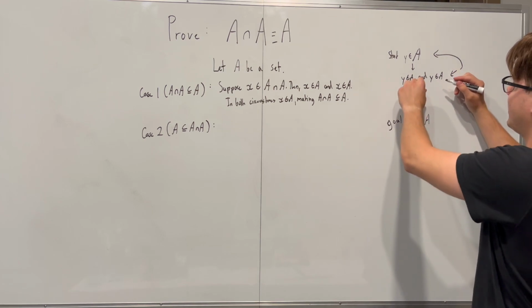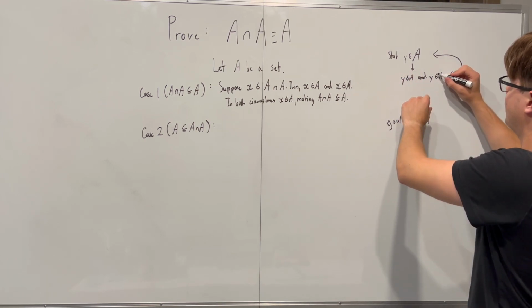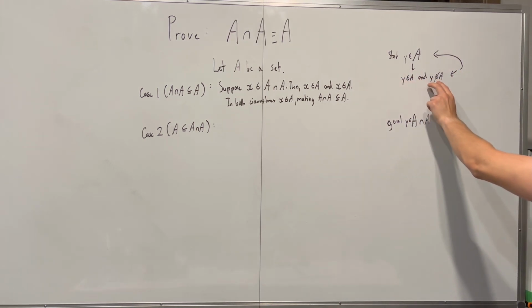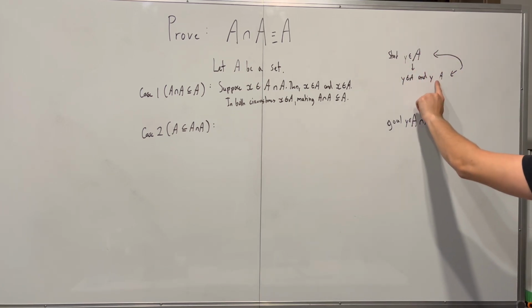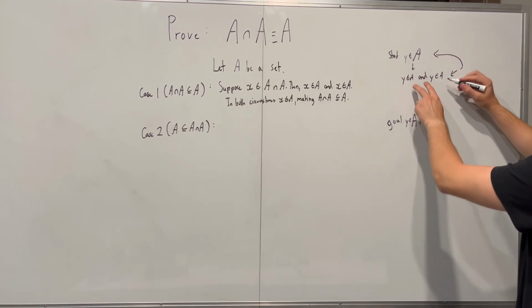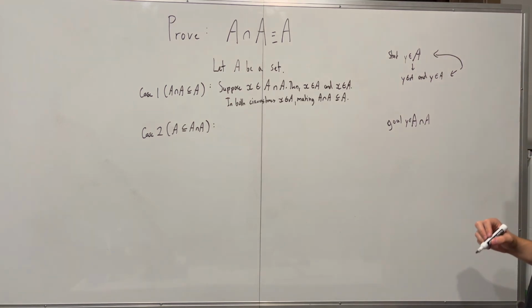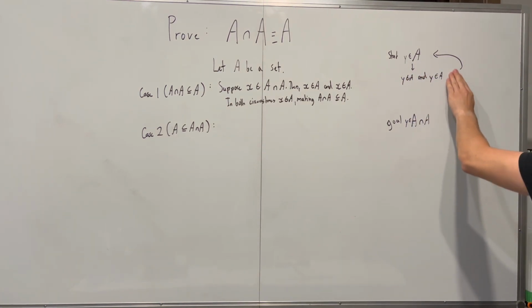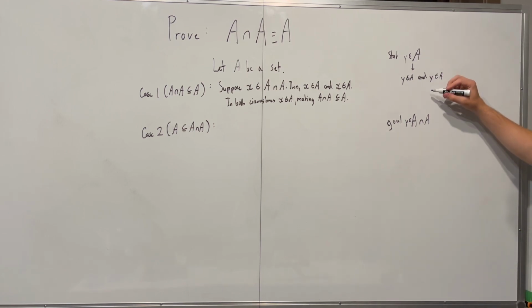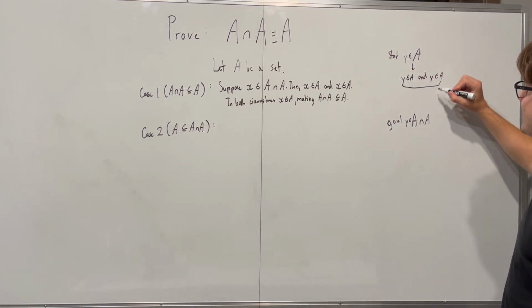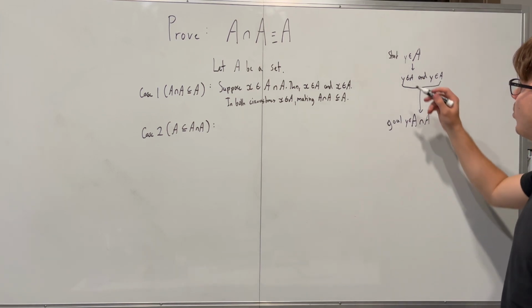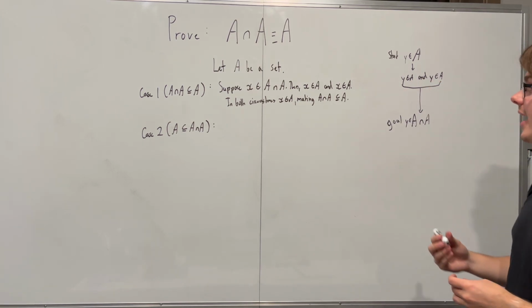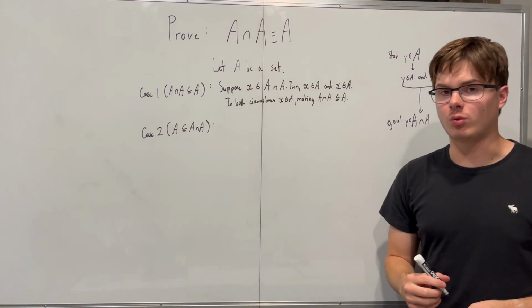If we said something like this, y is an A and y is not an A, that would contradict our assumption, so this would not be correct. But because saying this still makes our first statement true, that y is an element of A, we can make this statement. And when we say this, well, you can clearly see that this thing together is the same as saying A intersectioned with A, which then makes y an element of that. So let's put that into mathematical words.